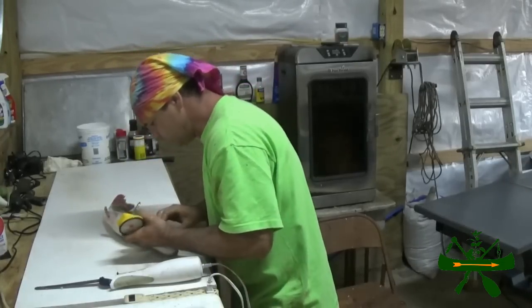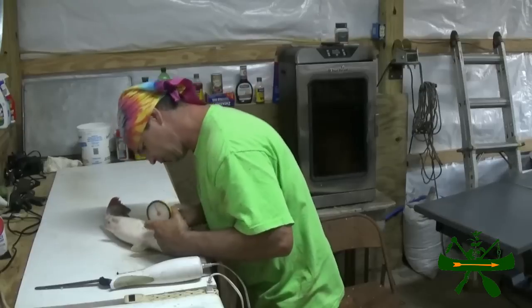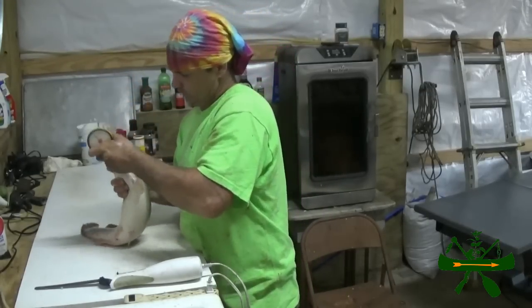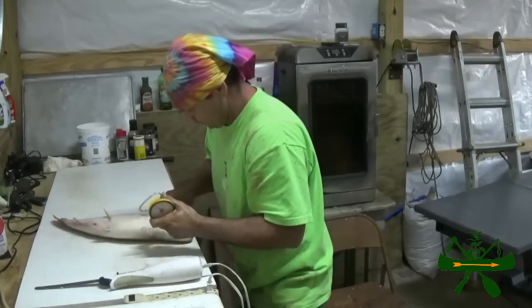We're going to weigh these just for the sake of doing it. But now it's hard to hook this in them.